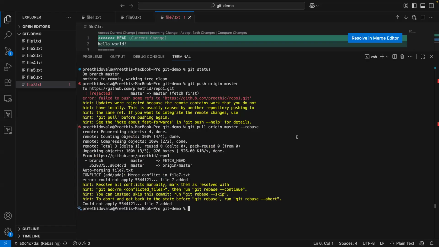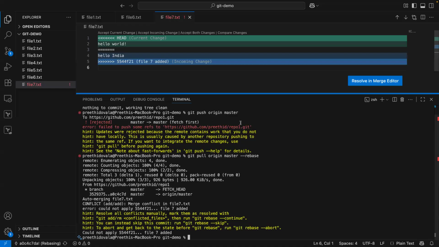Earlier, source and destination both were in my local repo. Source was one local branch, destination was another branch. But now, source is a remote branch and destination is the local branch. From source, I am trying to pull, but source is missing some commit which I just made in my local, in destination. So the reason for conflict, the concept behind it, everything is the same.